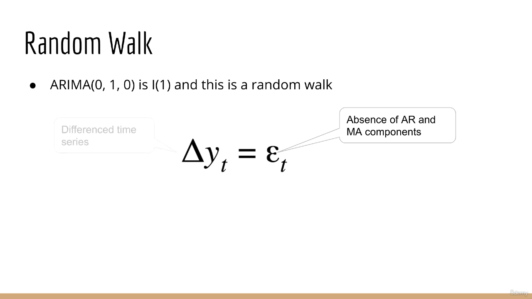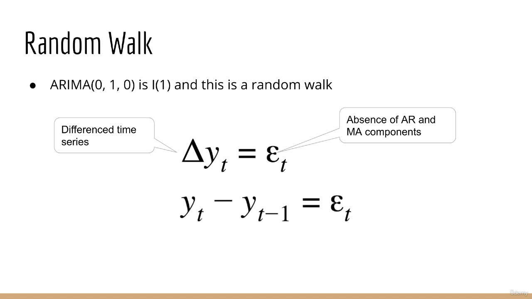The left side, delta y t, is just the differenced time series. Equivalently, it says that y of t minus y of t minus 1 is equal to the noise at time t. If we move the y of t minus 1 to the other side, we get that y of t is equal to y of t minus 1 plus epsilon t, which is exactly the random walk formula we discussed earlier. It says that whatever process in nature leads to our time series, it takes the existing value, y of t minus 1, generates some random noise, epsilon t, and adds them together to get the next data point y t.